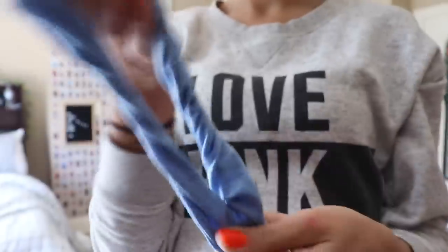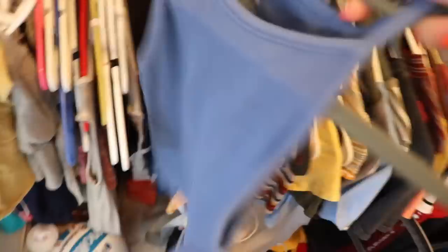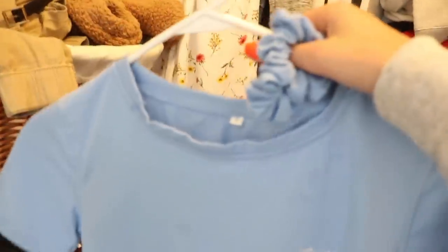Looking through the closet — oh, here's some blue, but it's not the right color, it's darker. Oh wait — you guys, look at this shirt! I totally forgot I had this. I think it was from Shein, it says New York on it, and it's a really cute baby blue color that literally is the same color as the scrunchie. Like, is that the same fabric? Look at all the other blues I could have picked!